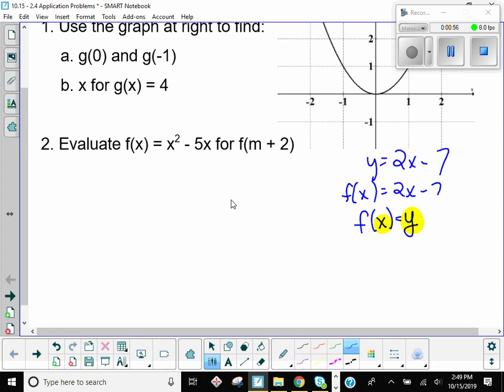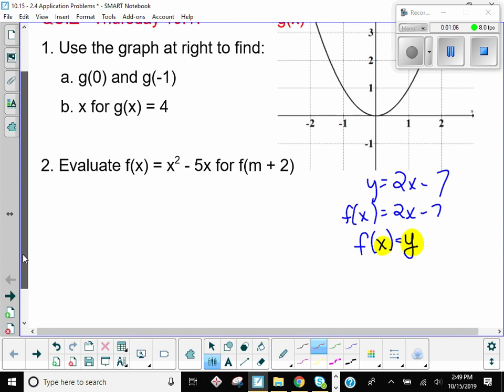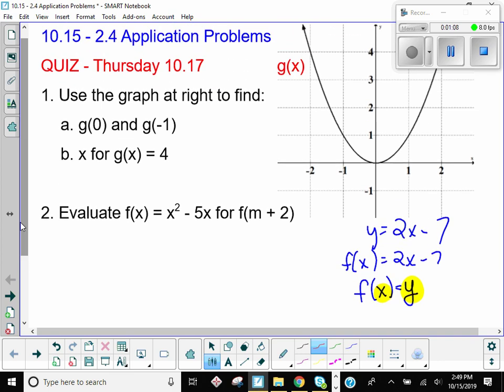So if you're looking at number one, and we can do this with equations or graphs, when we're trying to find the value of a function using function notation. For the graph up here, part A is asking me to find g of 0. Okay, this is a g graph, right? There's the name, g of x. This is the name of the function. The outputs depend on the input x.